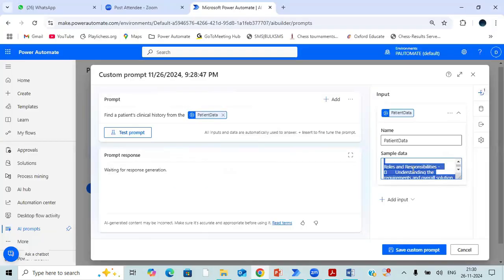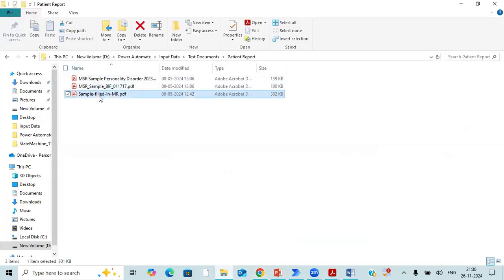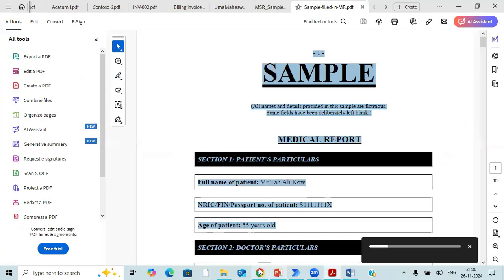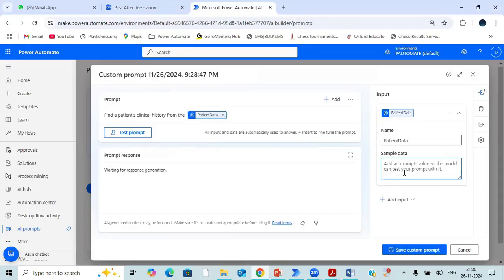Okay, let me do one thing. Okay, so now I will just click on the test prompt. Sorry, assistant, why is it showing like this?